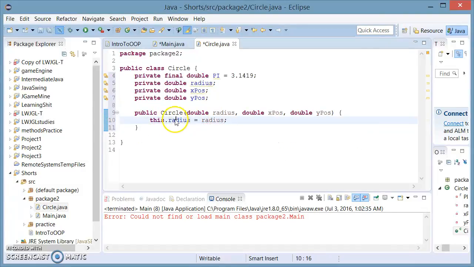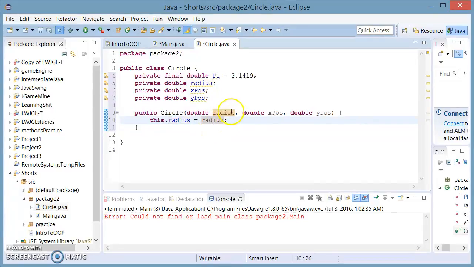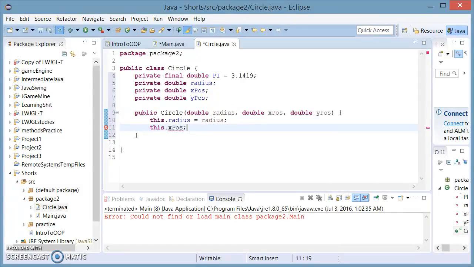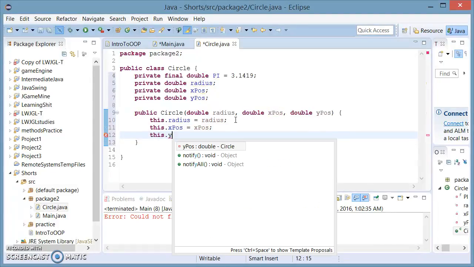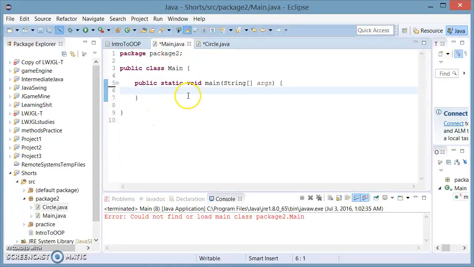As you can see, if I click on radius, it's going to associate it with our instance variable. And if I click on this radius, it's going to associate it with the variable that we have passed to our circle. I'm going to do this for our x position and y position as well. And now our circle is ready to be modeled.